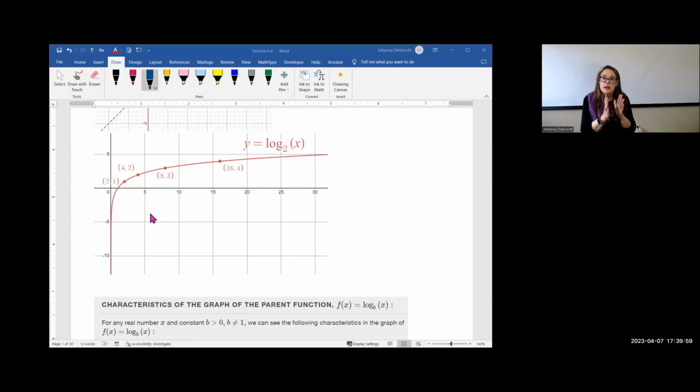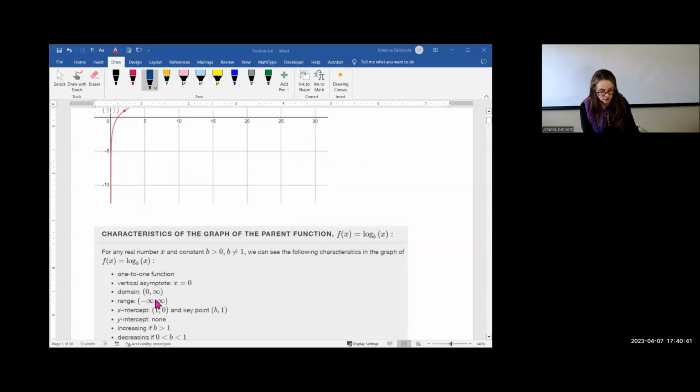Okay? The base has to be strictly positive and not one. The answer part becomes strictly positive. It can be one. And then the powers, anything goes as long as it's real. So when we're looking at this, notice that the y values go down to negative infinity. And then this is growing. It is increasing. It is still sloping uphill, but it grows very, very slowly. It does go to infinity. It's the slowest class of functions that we study in college algebra and even in calculus. It's the slowest class of functions that does go to infinity as x goes to infinity. So the range is going to be negative infinity to infinity.